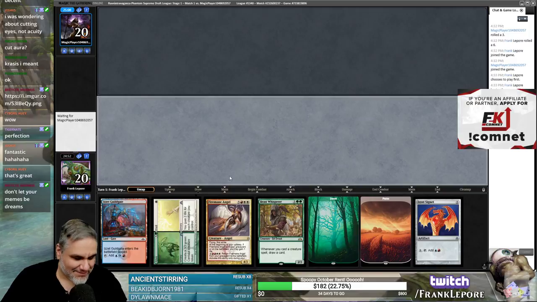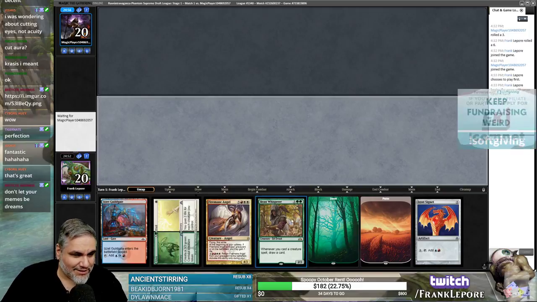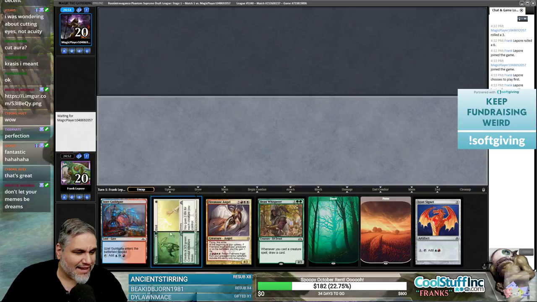Yeah, we'll keep this hand. We do need a second green source for this Whisper, but we can still cast this.